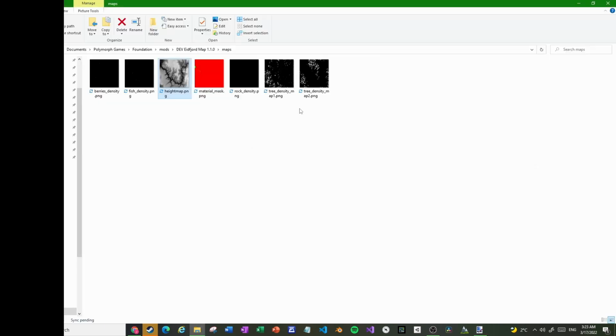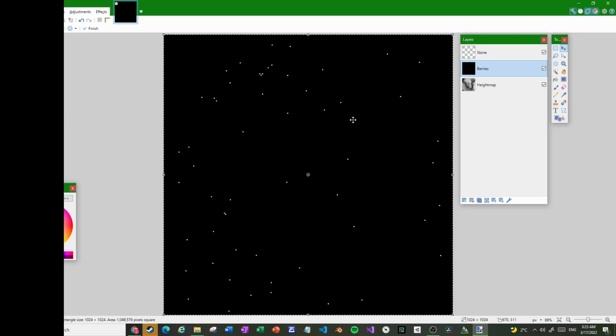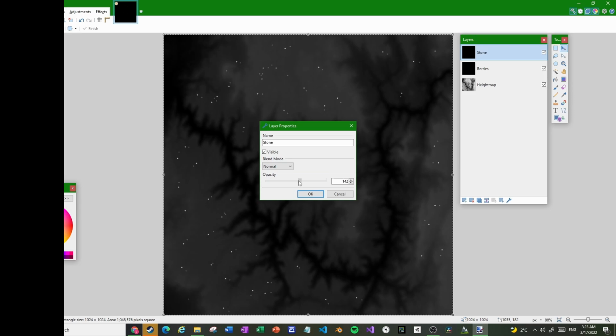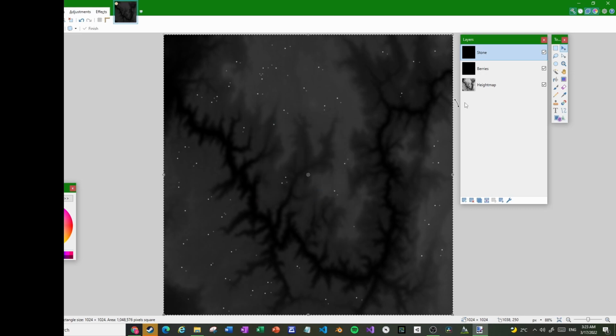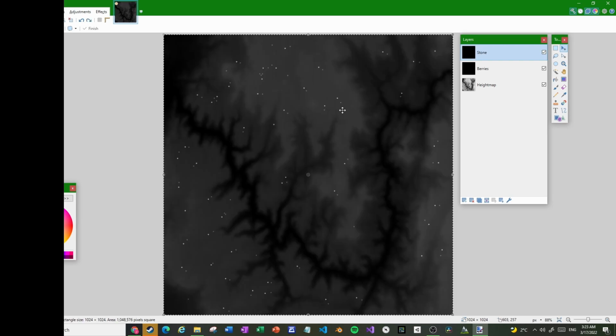So in my berries one, I'm going to copy the existing berries map and paste that into berries. I'll do the same for stone. Now in order to see all the layers together, I'm going to click this button here, Properties of Layers, and change the transparency of each layer so that I can see both. And I'm going to have the opacity of one layer different than the other so that one of the dots shows up lighter than the other. So for example, stone, if I delete that, you can see that stone is the lighter dot of the two.